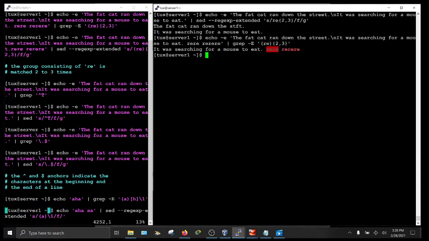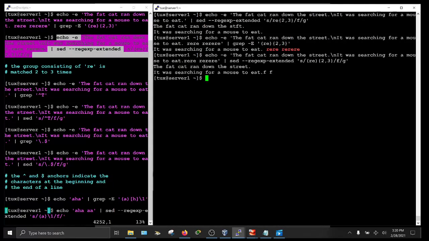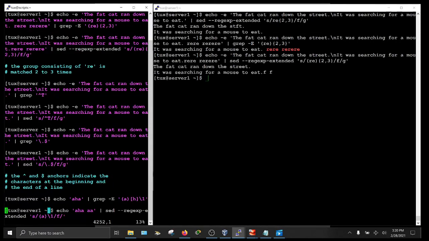So here are 2 sequences and then 3 sequences I put here specifically for this lab. So that's repetition. Very, very interesting.